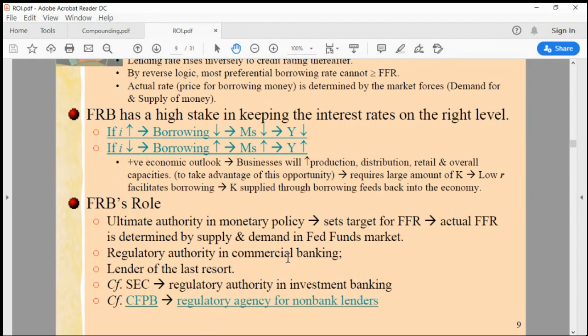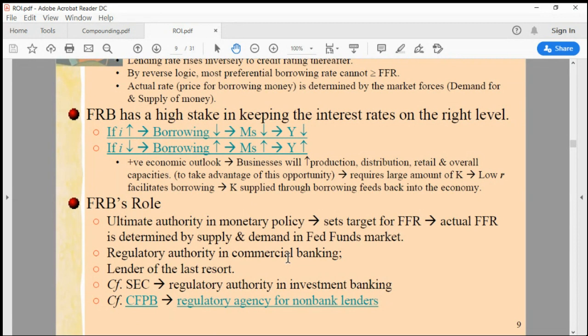In banking, there are two types: commercial banking and investment banking. Back in the 1930s, there was a law called the Glass-Steagall law. Glass-Steagall was the law that separated commercial banking from investment banking. Commercial banks could not get into investment banking, and investment banks could not get into commercial banking. But in the late 1990s, I think it was 1998 or thereabouts, Glass-Steagall was repealed, and commercial banks were able to get into investment banking. And this caused all that financial turmoil.